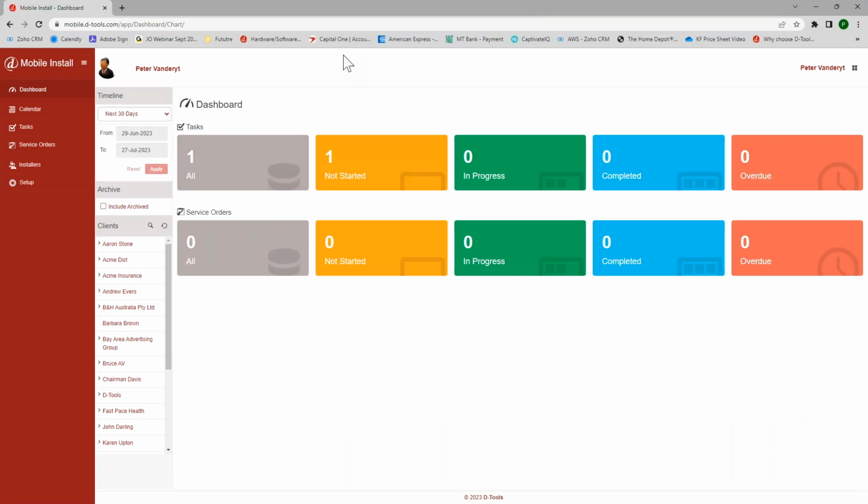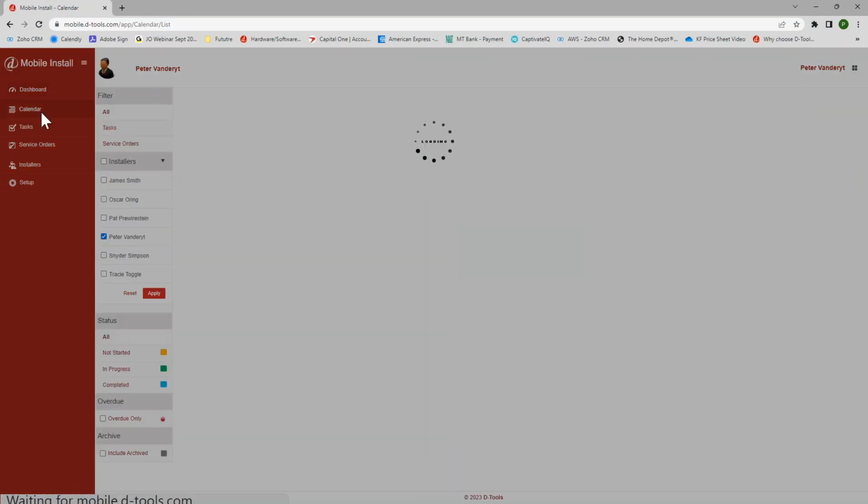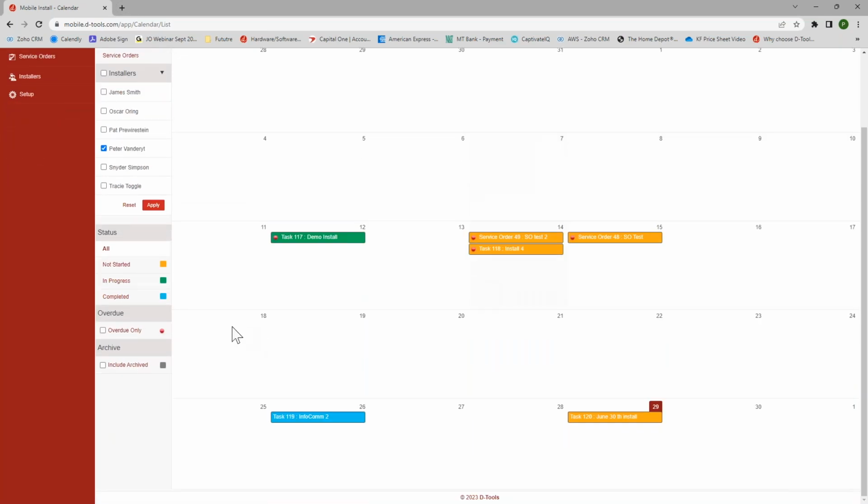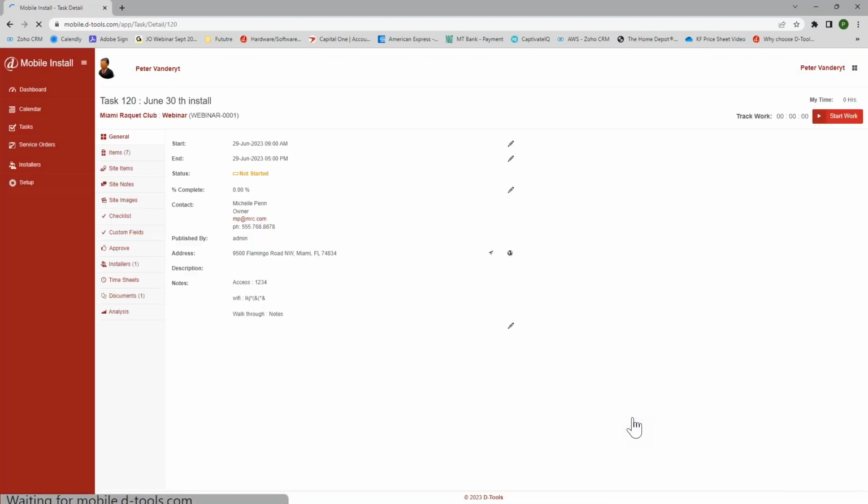So this is where I've got this particular tech. He's got his nice dashboard of what all is assigned to him, and it's color coded in terms of in progress, completed, overdue. You can also go into his calendar and see a little red dot for stuff that's not done. I don't know why that would still be in progress, but all right.